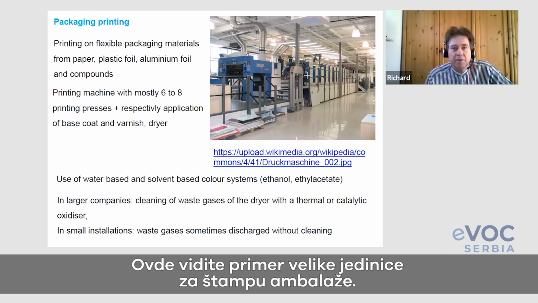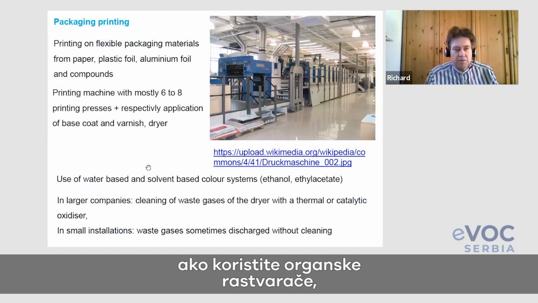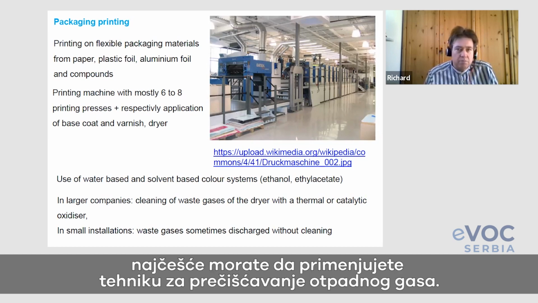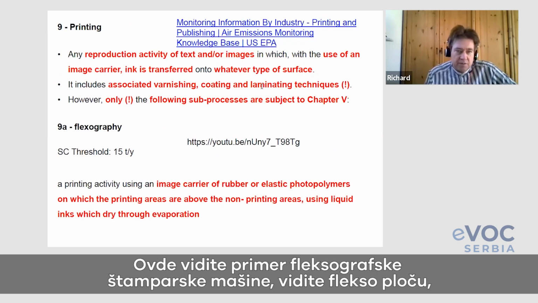So here you see an example of a large packaging printing unit. And as I told you before, there are water-based and solvent-based color systems applied. Of course, if you use organic solvents, then in most cases you always need to apply a gas abatement technique. So yes, this we have already done.